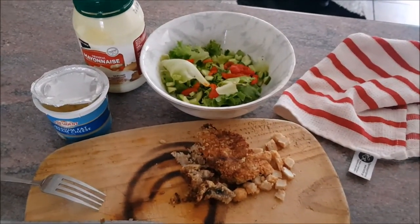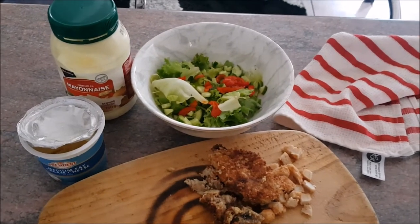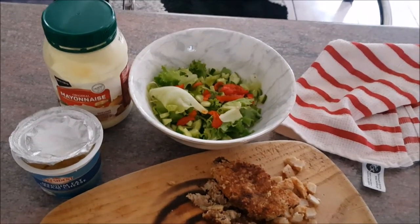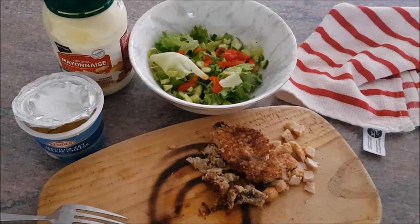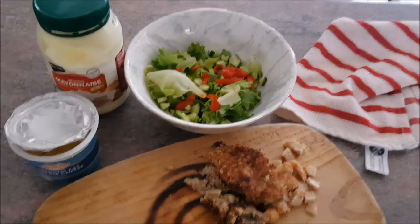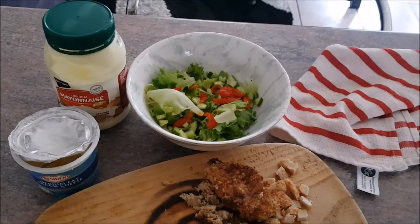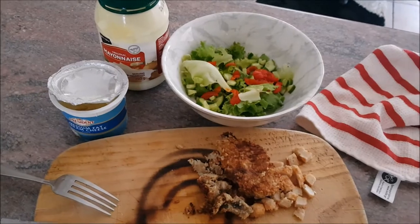I'm hoping that this meat has now come to room temperature. I really hate cold food, guys, which is why I was really considering going on Uber, but the spirit of the Lord said, no child, you said you wanted to be financially astute, this is the time. So I'm like, please, let this meat not be cold by the time I'm done with it. So yeah, that's basically it. Here we go.